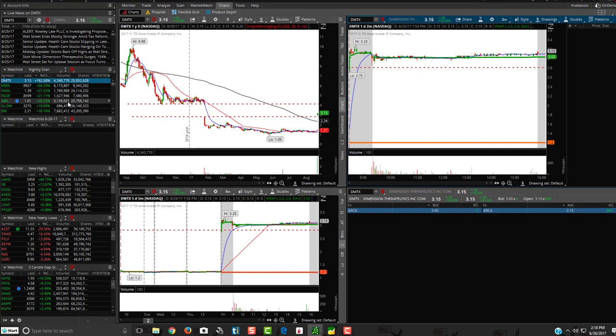We're going to start with DMTX. You'll see here, I have some lines already mapped out. Now, I believe there was a buyout or something on this one. I don't really pay attention to news. When I see news, I'm really more concerned with whether it's positive or negative. I don't necessarily delve into the news in general. I just look, really quickly, at whether the news is positive or negative and see what price action is entailing.